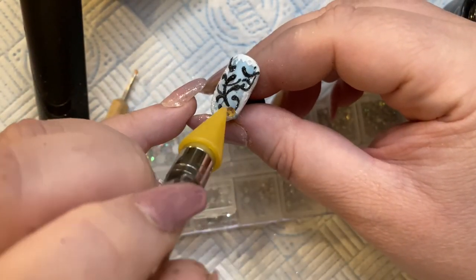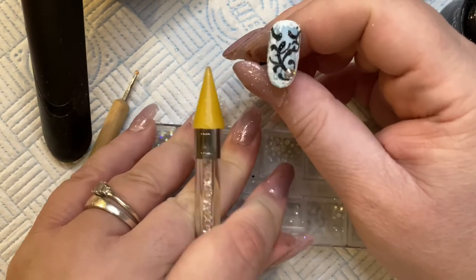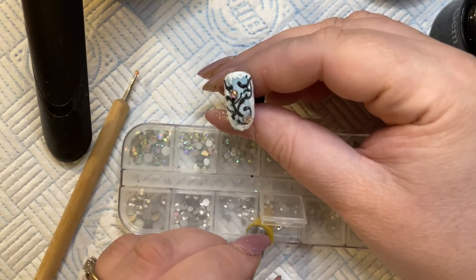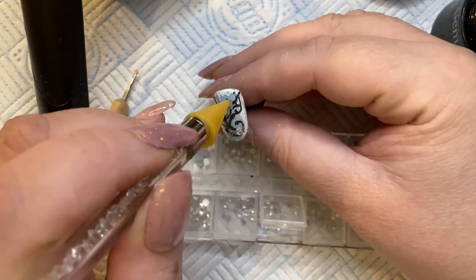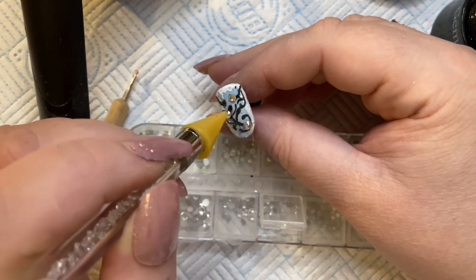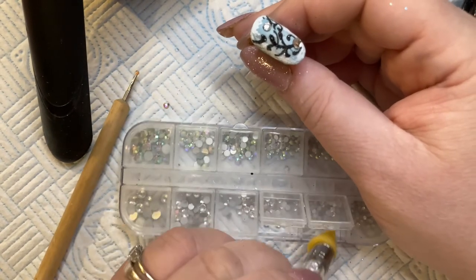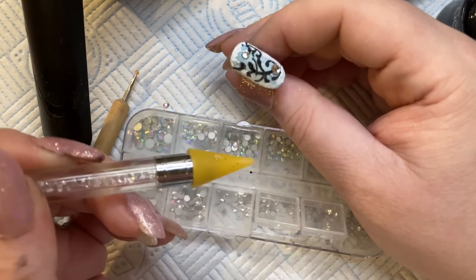Okay, so the last one, I decided I wanted to put some larger jewels on there and place them in different places. So I pulled out my Swarovski flatback gems, and I am putting them on there. They're the clear crystal ones. You can get them from pretty much anywhere. I think I got these from AliExpress. But, yep, you can get those from there. You can get them from Crystal Parade, anywhere you really want to get them from. And they don't cost that much.